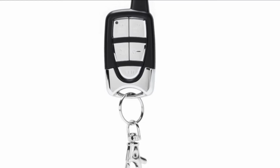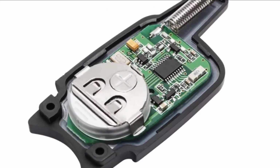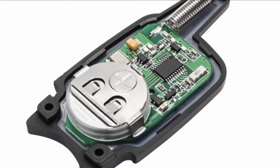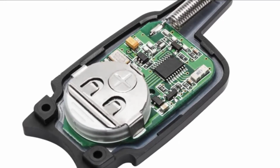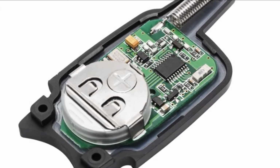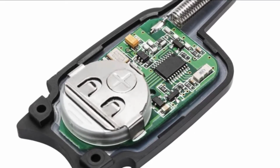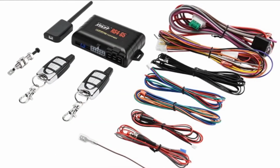This system is designed to work in automatic or manual transmission vehicles, including diesel, hybrid or gas engines. It features several options for starting, stopping, locking and unlocking your vehicle for as far as 2,000 feet away. If you're having a lazy day, CrimeStoppers remote even releases the trunk and opens sliding doors.